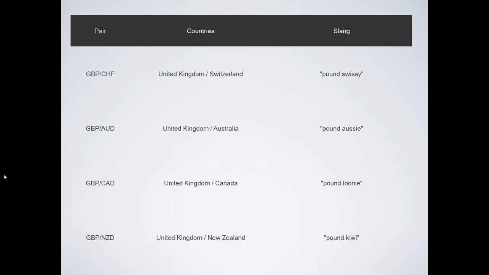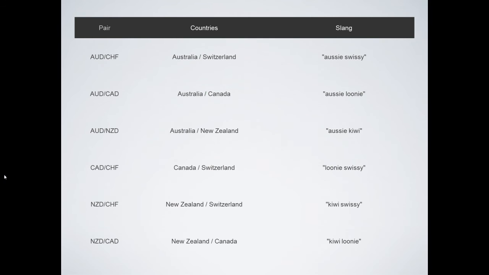Now, other crosses we've got here. There isn't typically groups for it. So unfortunately, there isn't Aussie dollar crosses and things like that. You can call them that, but there isn't typically groups for it. The main ones are the ones we've mentioned: the euro crosses, the yen crosses, and the pound crosses. But these are other crosses here which are completely valid. Canada against Swiss franc, Australia against New Zealand dollar, etc. So these are all very valid cross-currency pairs.